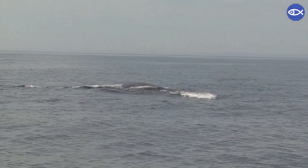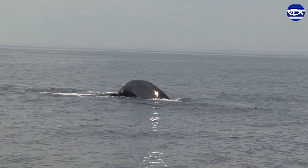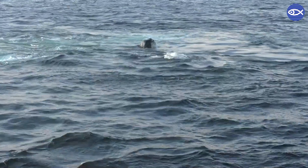There are only about 400 individuals in the population, and they spend the majority of their lives within 50 miles of the East Coast of the U.S. and Canada. At this time of year, late winter into spring, some right whales come very close to the beaches. We have the rare and wonderful opportunity to see right whales right from our shores.